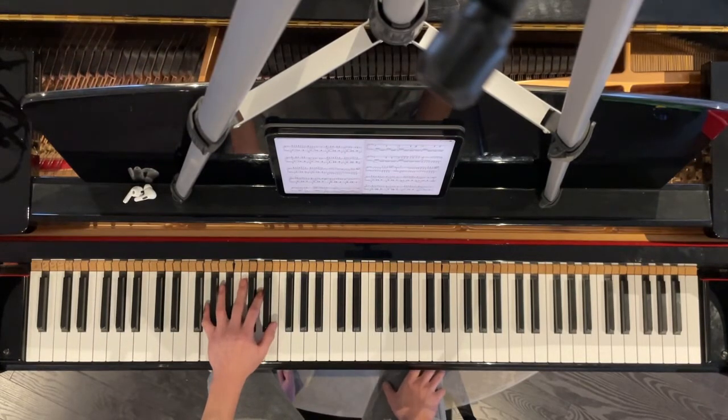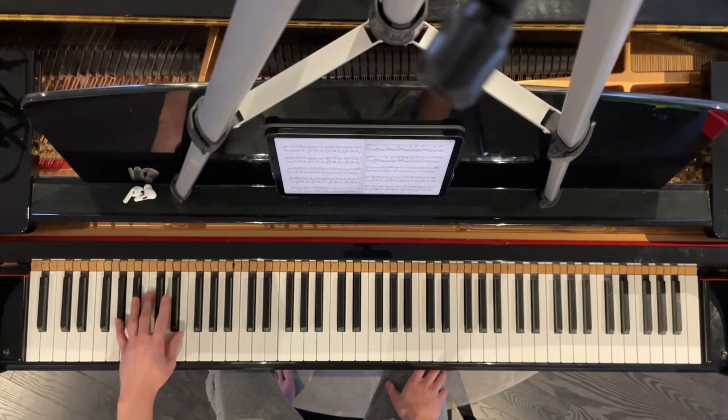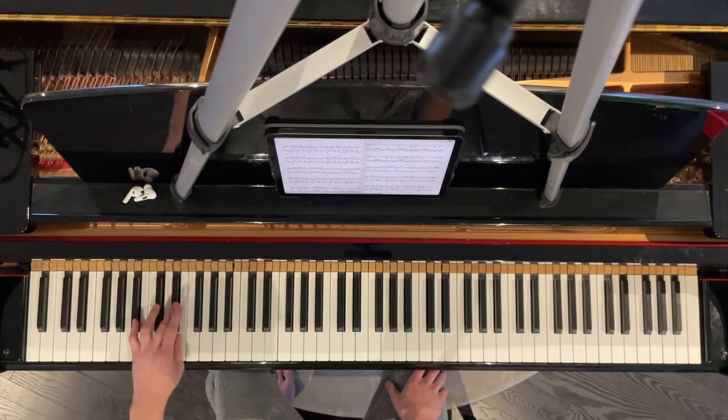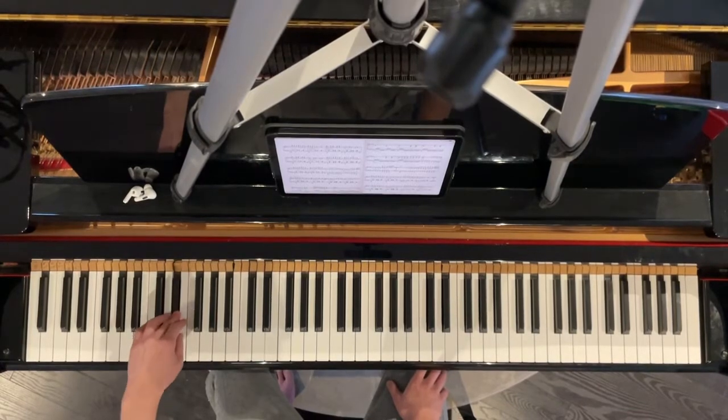in Kingdom Hearts we have a lot of runs like this. Naturally, when we look at the sheet music, you would tend to want to use 2 and 1, but I don't recommend that. I recommend whenever you can use 1 and 3, because 1 and 3 gives you much better tempo control, because you can actually lean on the thumb to count, for example. All right, so you can do that very fast while counting it.